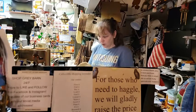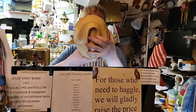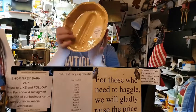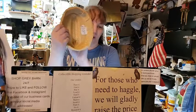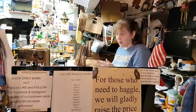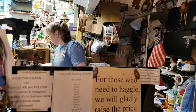I found this really cool old piece of yellowware. It does have some chips and issues to it. It does have a lot of age. This is from our vendor, Burning Sensation. It's a ceramic corn mold for $14.40. So if you love yellowware or you love molds, this is just a really great example of yellowware and of the corn molds like this, and that's just $14.40. It's a great find. There are some chips on it, which is very common for this stuff, but if you collect that or you know somebody who does, it's a nice little find right there.